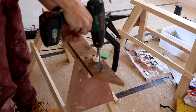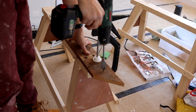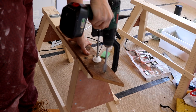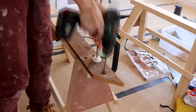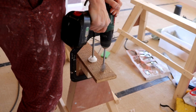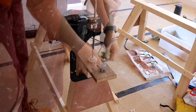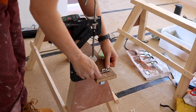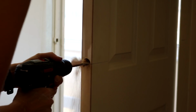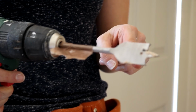Because I'd learned I didn't like the first method that I tried for the latch, I knew that all latches were different. So what I did was just use a scrap piece of wood and drill a hole through it. This is a 22mm one, by the way, and I found I needed a 25. So now I'm confident it's going to work. I carried on and drilled my hole. Yay! Definitely my favourite way.